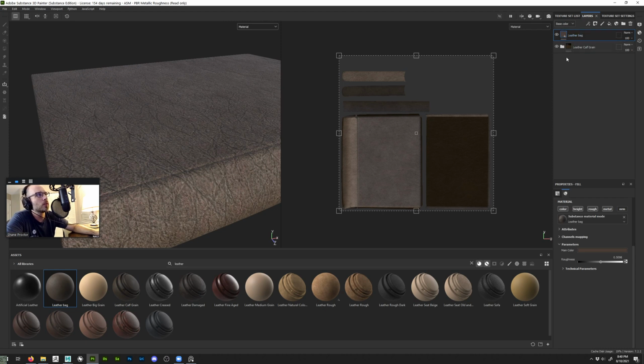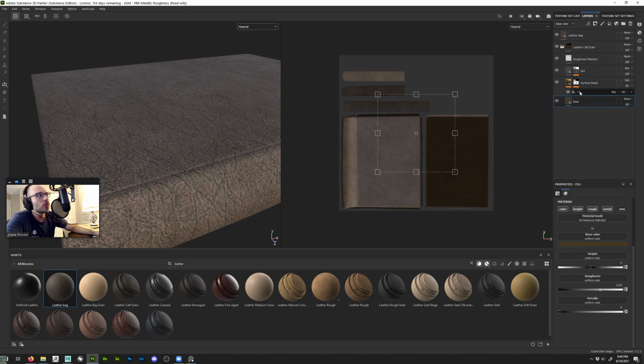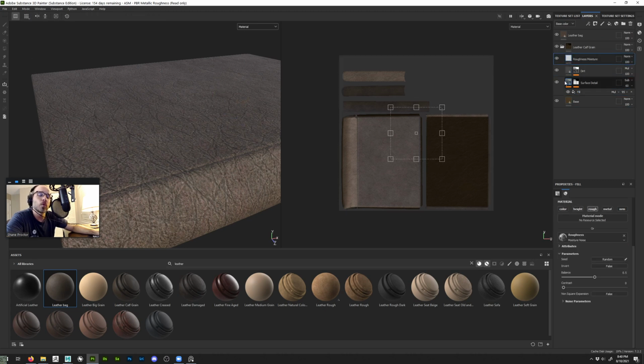All right, so take a quick look over here. The leather bag is defined with one layer. All of its features are accessible in the properties. Simple, right? Nothing is hidden. The smart material, on the other hand, is a combination of multiple layers that somebody had created, which means it could be controlled in multiple different locations. So this is a little bit more complex. It's still fine. There's nothing wrong with it.